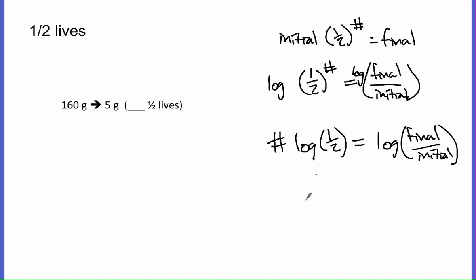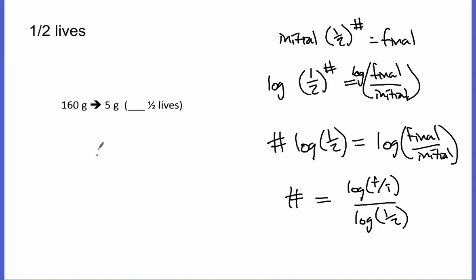And then finally, to get that exponent all by itself, I take that log of final over initial, divided by log of 1/2, to undo that last thing, and that's going to give me my power. So I know that seems complicated, but now that I've already written that out for you, you can just write that down and use that over and over again.